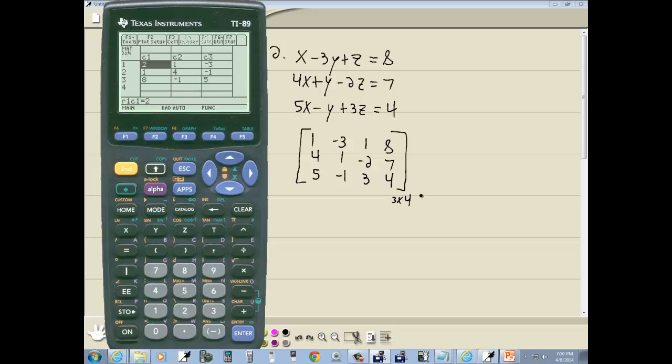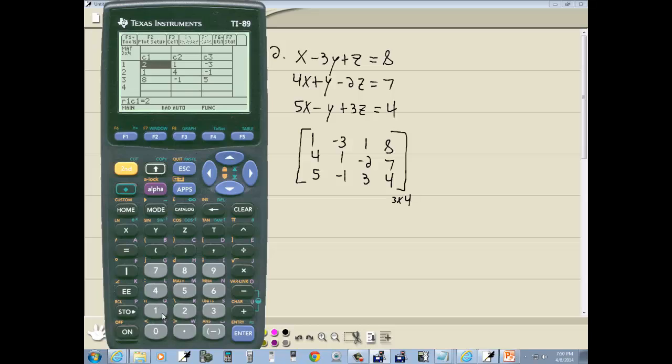Now I know it's already a 3 by 4, but I want to emphasize how to resize it. We want to go into our utility, so F6, so I do second F1. We choose 6 for resize. And then we do 3, down arrow, 4, down arrow, and then you press enter to save that. And we'll resize it for you. Again, I just wanted to emphasize where the resize was.